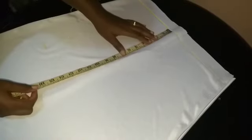So now that the skirt is done, the next thing I'm going to do is to mark my layers. So for my layer, I'm going to do 2 layers for this dress. So I just simply marked almost half point of the skirt and then cut it in two.